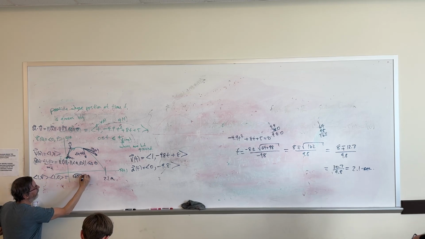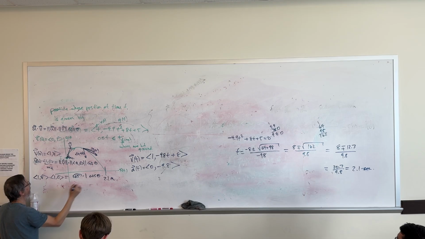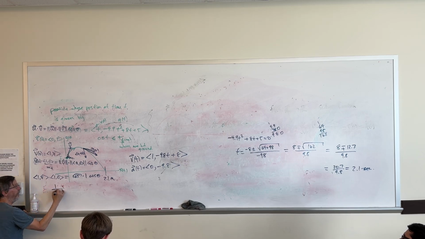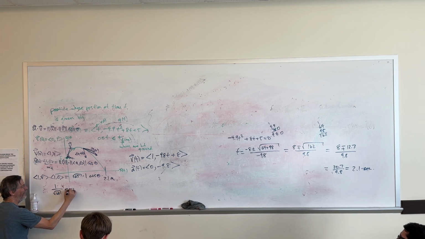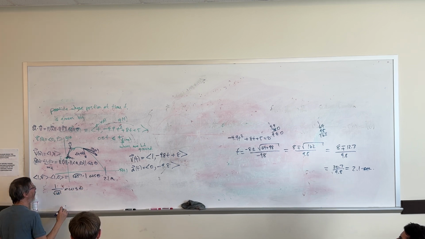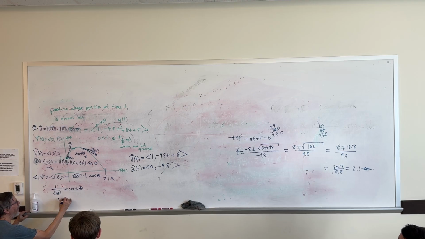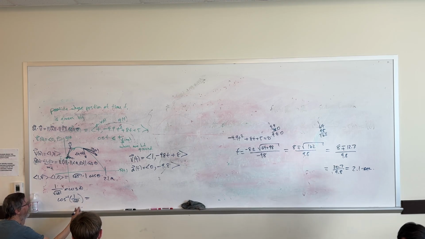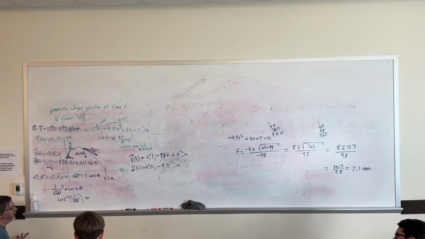This is just length 1, and then cosine of theta. This turns into 1, I think. Did I do that right? Yeah. That's just 1, so divided by root 65 equals cosine of theta. So could someone please find the arc cosine of 1 over root 65? And if you could do it in degrees, or if you get radians, we'll do the conversion.